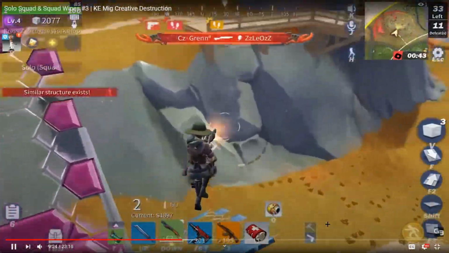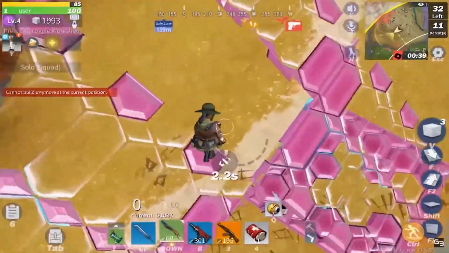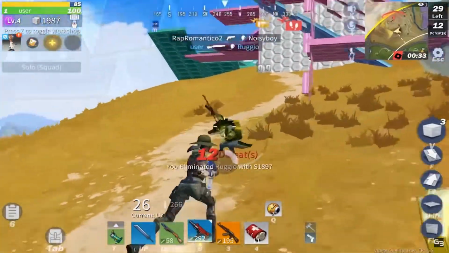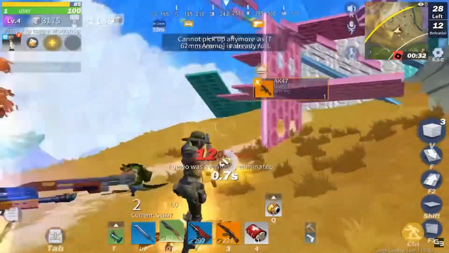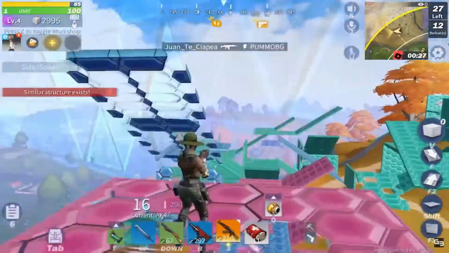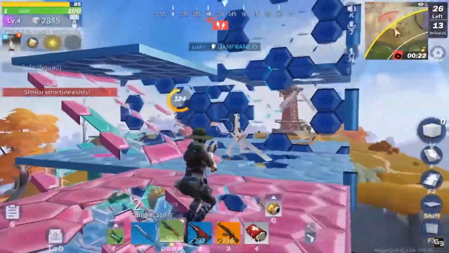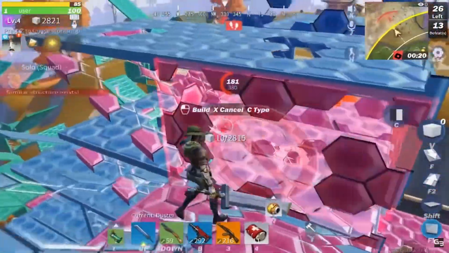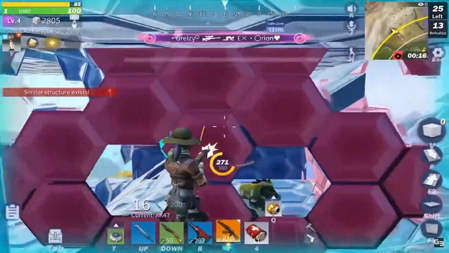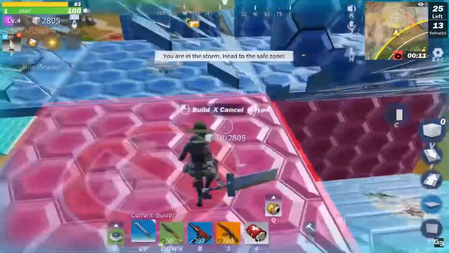Where Ancient kind of lands on a full squad. And this is something like, you know, a lot of the clips in these videos, the squads are going to be all split up, but a lot of times when you guys are playing solo squads, they're not going to be too split up. So just try to look at this and kind of learn something from it.